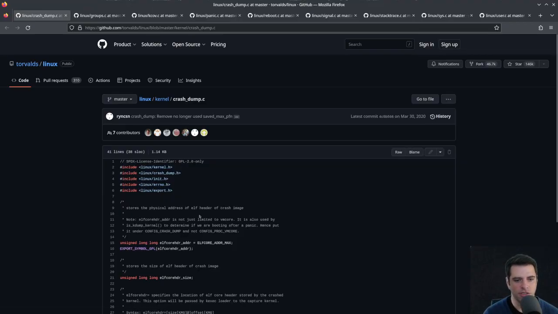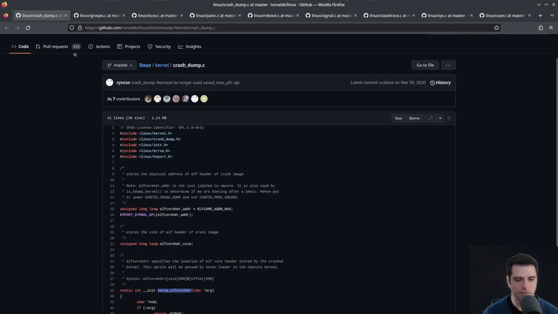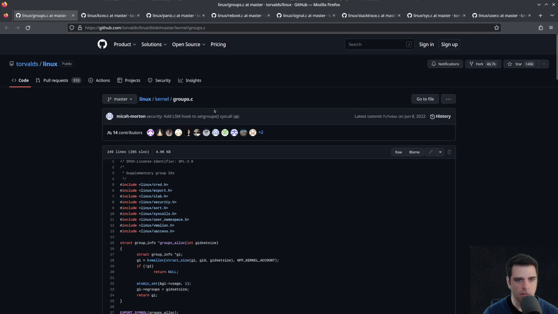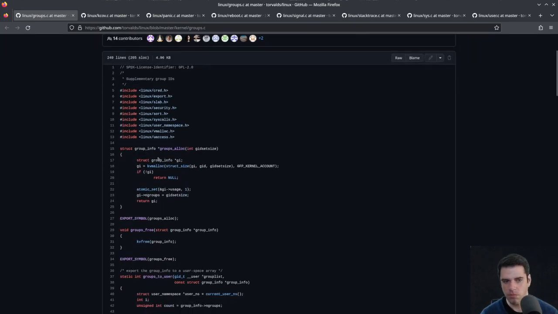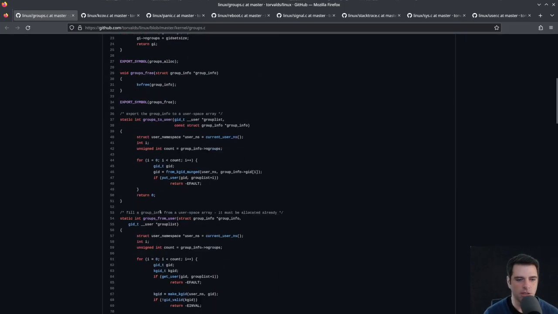Okay, so stores the physical address of the ELF header in the crash image. So this is crash stuff. And it seems to be ELF specific. So we have, what is groups? So we're in groups.c.